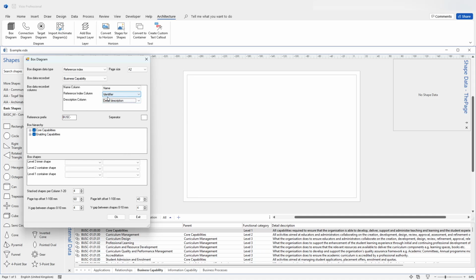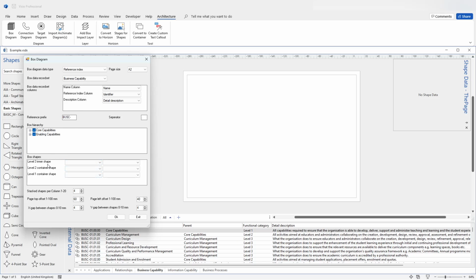What you would have noticed is when I selected the identifier, it went through, looked at the data, worked out what was the prefix, what was the separator, and based upon working it out, looked at the structure of the data and worked out the hierarchical shape of the information that's in the record set. It's populated it into a hierarchical tree, which then allows you to deselect and select individual components or groups of components to exclude from the diagram. So this is useful if you only want to generate a subset of the records that are there. For this example, I'm just going to leave it all selected.